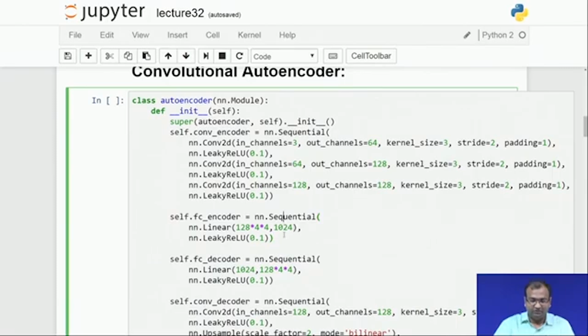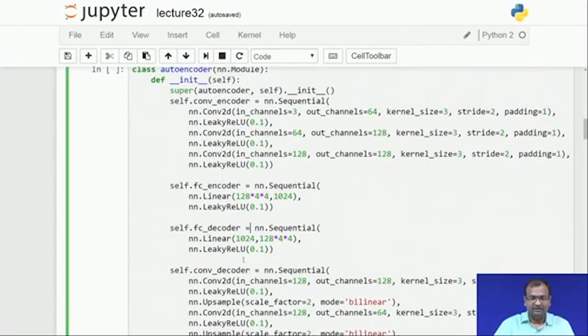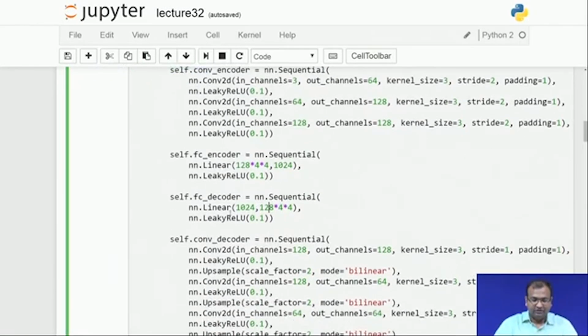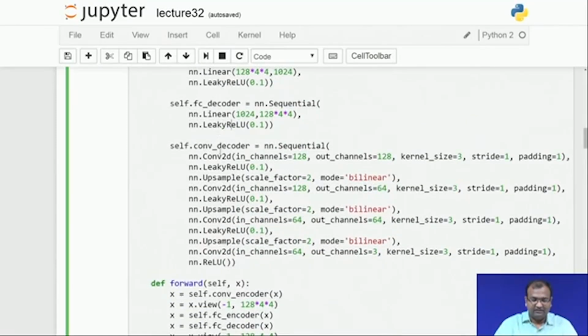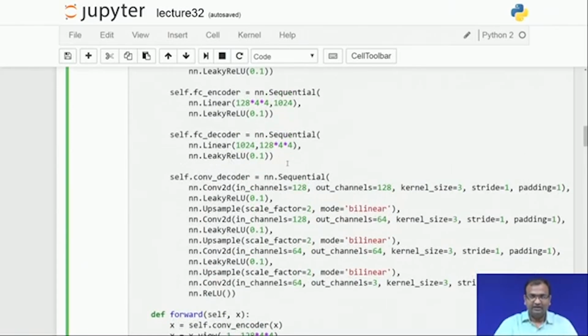Now, these 1024 neurons are passed on to my decoder unit. On the first part, the 1024 neurons will just blow up to the total number of neurons, which is equal to 128 into 4 into 4, the same as over here. So, this encoder decoder is symmetrical. Following my transfer function, I start converting all of this onto my convolutional block. Since the view or linearization and repacking are not part of my architecture, but just operations which I do on the data, that is something which will be defined in my forward function.